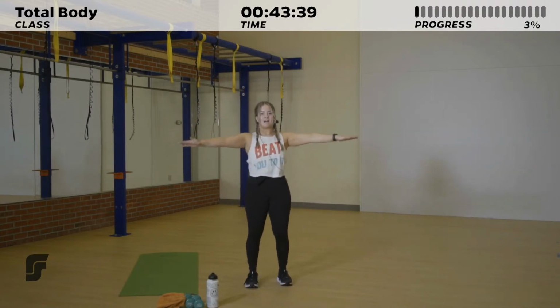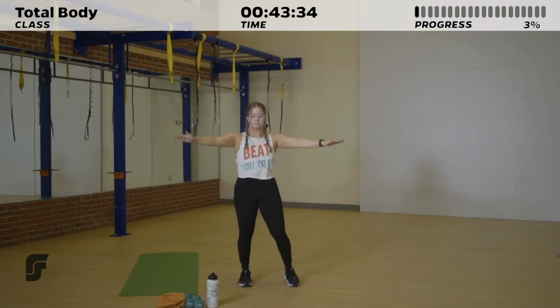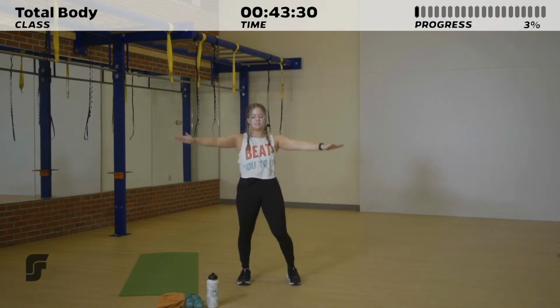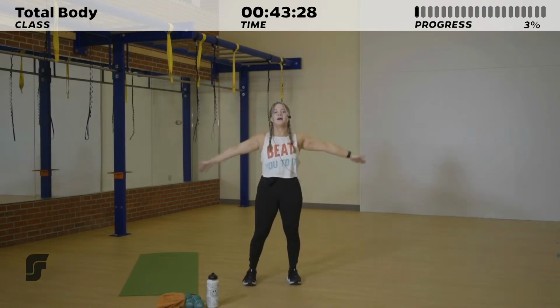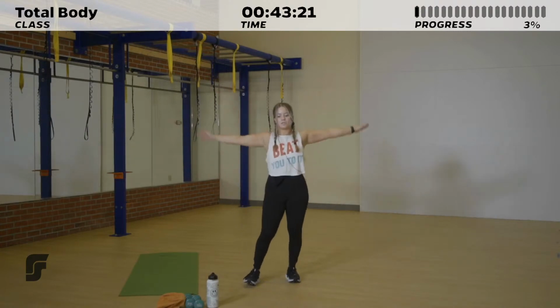In about 5 seconds, we'll take those circles backwards, starting with those little circles. All right, meet me there. Small, little, tiny circles backwards. We got 10 seconds here. Make them bigger, and bigger circles, and biggest.